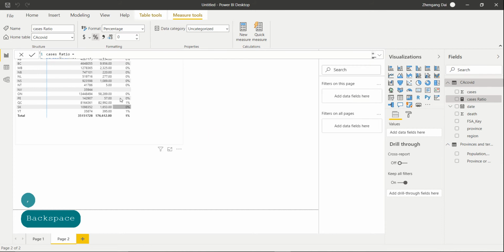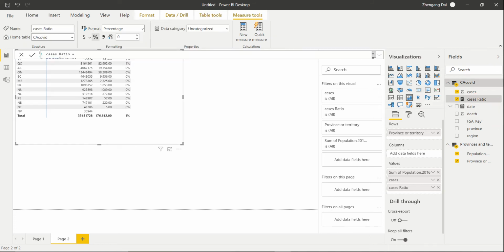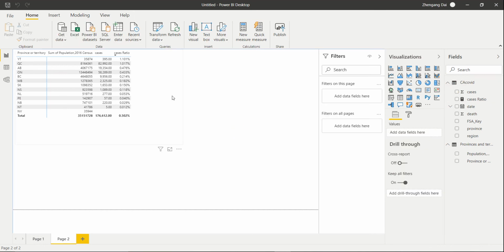Okay, now you can see we have this ratio here. And the problem is we want more decimals on this case ratio. So the way you need to do is click on the case ratio and change the decimal to, for example, say 4. Okay, now it's better.